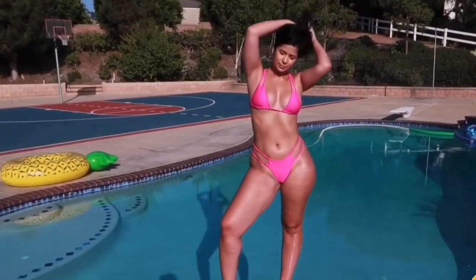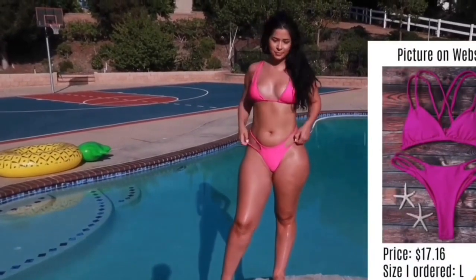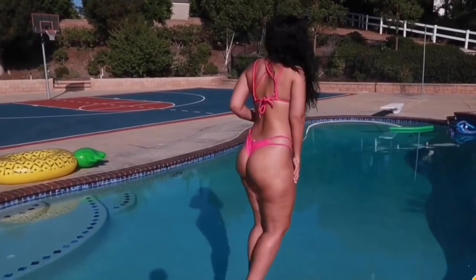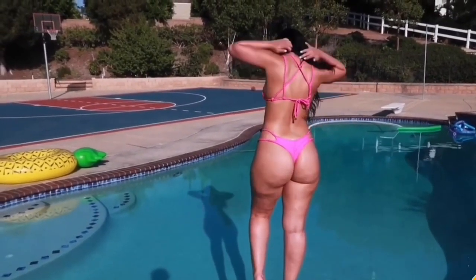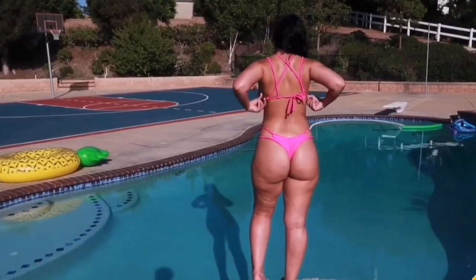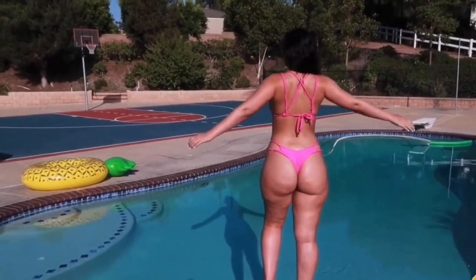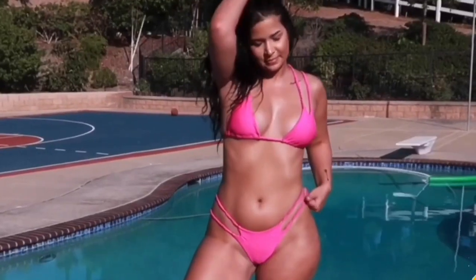The next one is this hot pink colored bikini. It's a different style top with adjustable straps. The back of this top has a unique style of knots — it looks very cute and smart. Even though the top doesn't have full coverage for your bust, it's still a smart and sexy piece. The bottom looks nice and has medium coverage in both front and back. This vibrant color makes you more attractive and sexy.